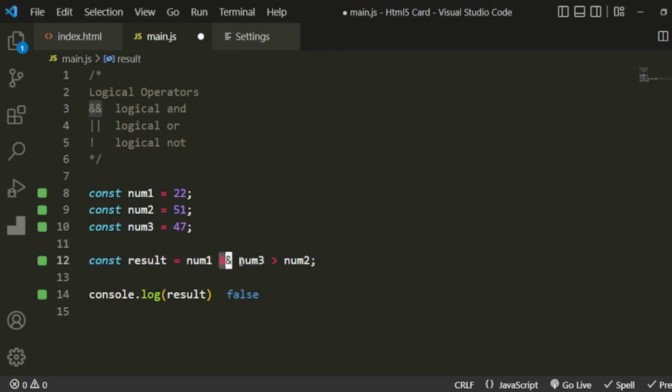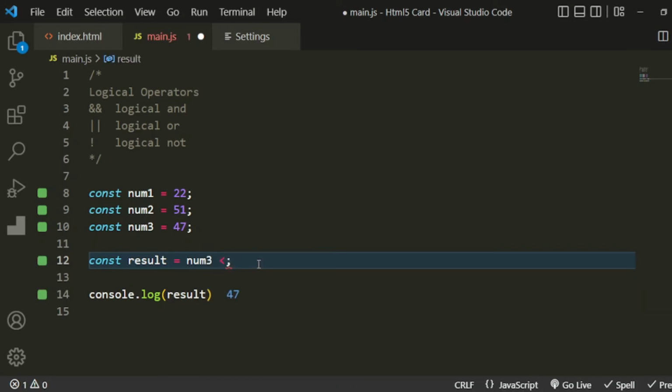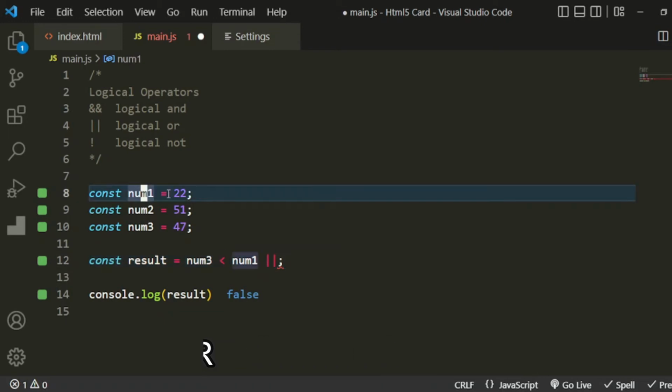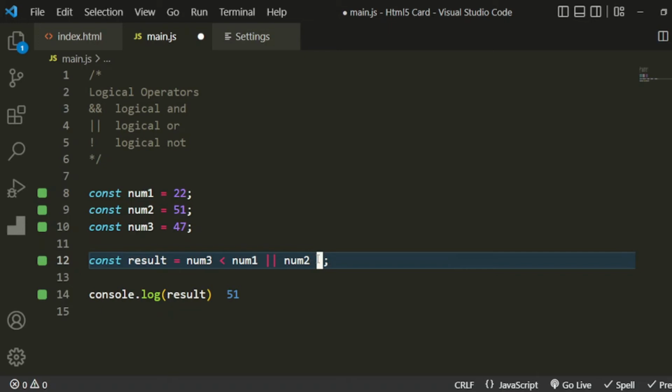So if I say okay, I want to check whether number 1 or number 3 they less than this, I go say okay, I go just clean this code again. Then we could just say num3. I want a false statement. So if it is less than num1, right? Which we know say it not go be true, because this num3, they less than num1. Num1 na the lowest, which na 22. So because na the lowest there, we know say no go be true. But in case if it be true, or if you say num2, they greater than, which go be true.